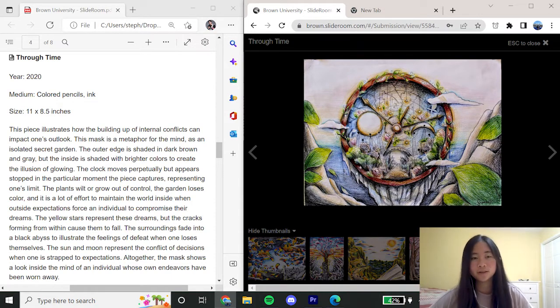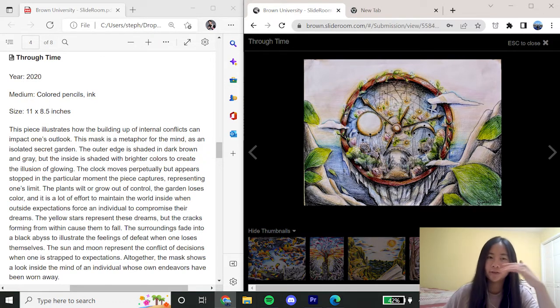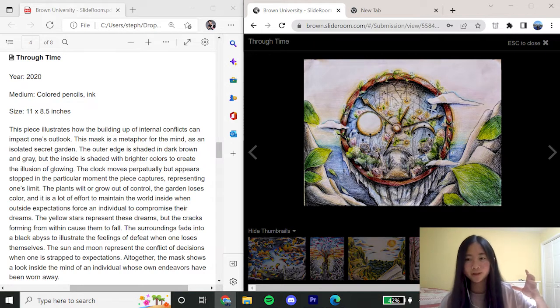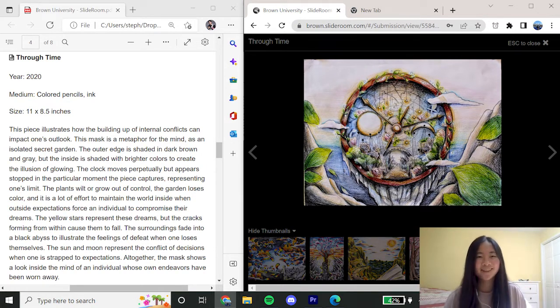This piece is actually the first piece in the portfolio. It was for a maths project that I did in class, and I liked it a fair amount. It's also the first time I used colored pencils in a year, because I had been doodling on digital. I use my phone, by the way, IBIS Paint. I would recommend it. But I do like traditional art much more, and I have not gone back to digital art in a while.